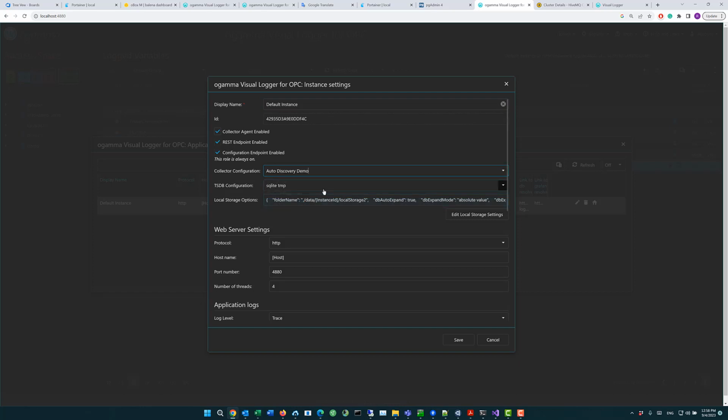Now I want to use this, and for now it uses as a destination a SQLite database to log data to. Later we will configure a connection to HiveMQ and change it here. And then during the configuration, I would like to turn off collecting new data, because before starting pushing data to MQTT, I would like to make sure that our topics are properly configured.